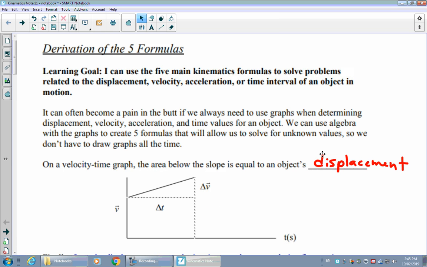From there, if you're so inclined and you're looking for a bit of a challenge, you can go through the next bunch of steps that I've laid out on the first page of the note. What that's doing is using some information that we're getting from this velocity time graph and some other things that we talked about earlier in the unit, and whittling it down to try and come up with specifically 5 key formulas that we can use in more general situations.